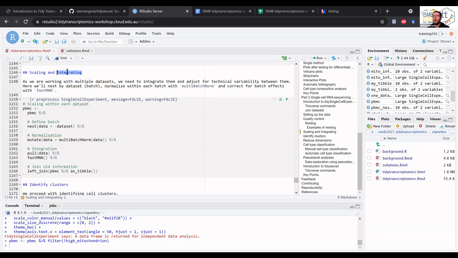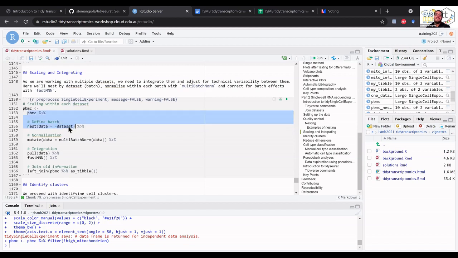And so this is called scaling and integrating. These are quite complex concepts in single cell because many of them are not linear operators. You can read your literature, it is very, very vast. Here we show you an example of it using Bioconductor. Again, we want to do scaling based on data set. And so we nest again based on our data set, as I showed you before.